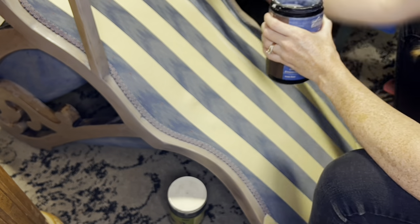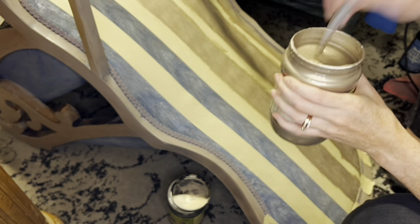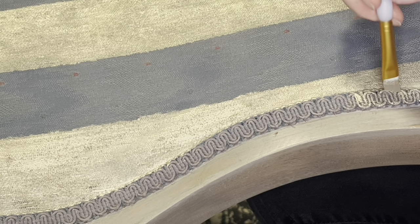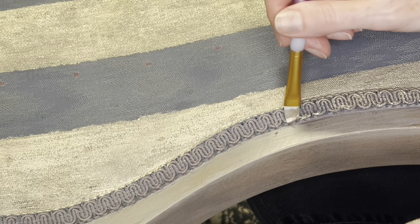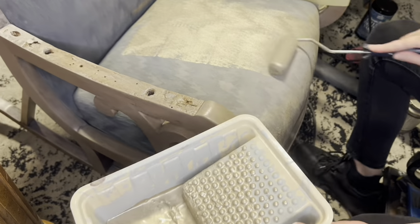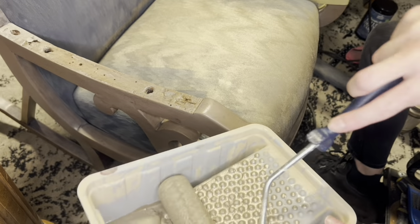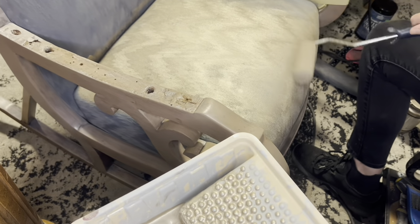So I'm using this dead flat on the back of this fabric just over the tape lines so that my paint does not fully bleed through. I do not want that to happen. And then laying down the champagne color and peeling it back for stripes. You can see it's not perfectly crisp, but it's way better than what it would be. I have a detail brush for the small amount of trim that was on this chair. The other more ornate carved chair has quite a bit more of this, so that one's going to take a bit longer.